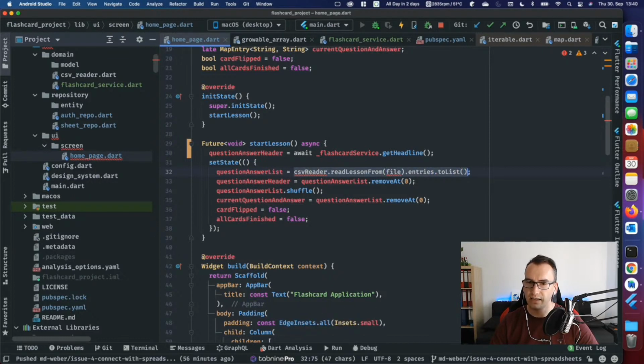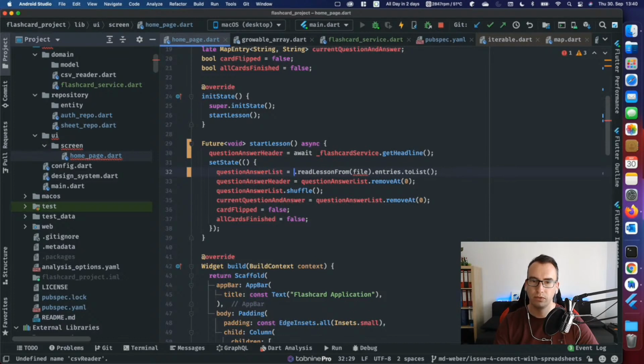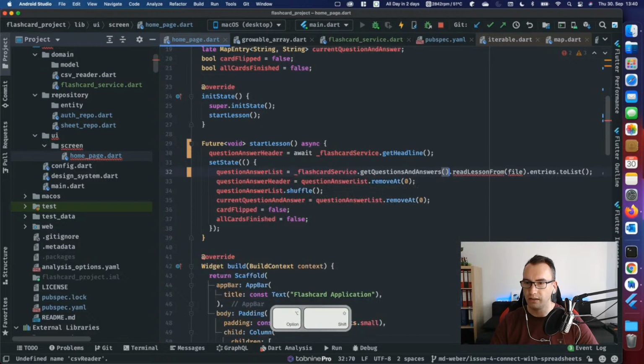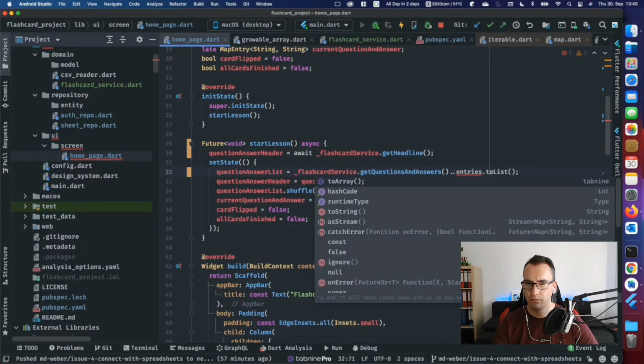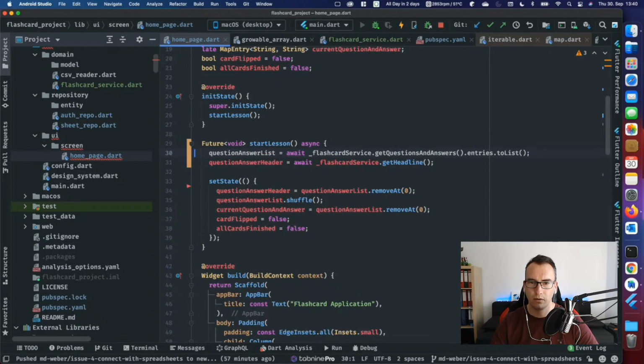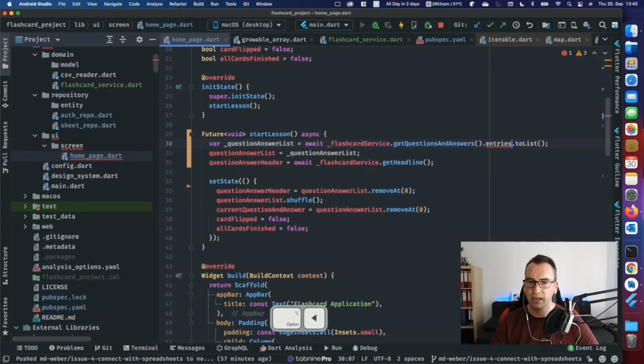And now we get this as entries to list. Okay, so flashcard service. Flashcard service, get questions and answers, which is a map. Now we can receive the entries. No? Oh, it's asynchronous. Okay. We have to wait again for it. Put it up here. So, and now we have to wait first for this map here before we receive the entries.